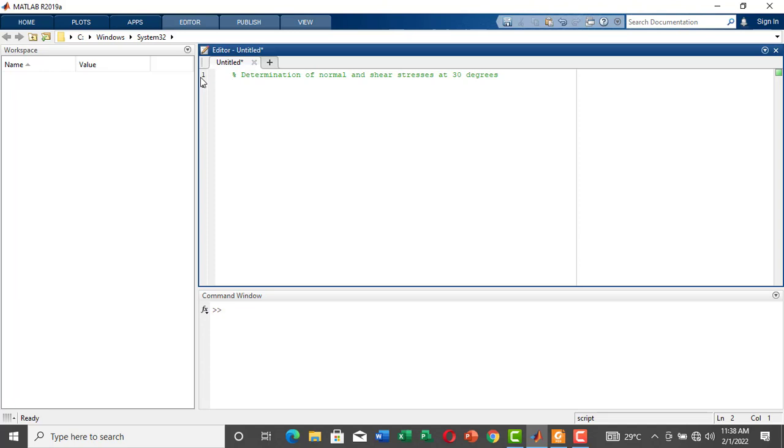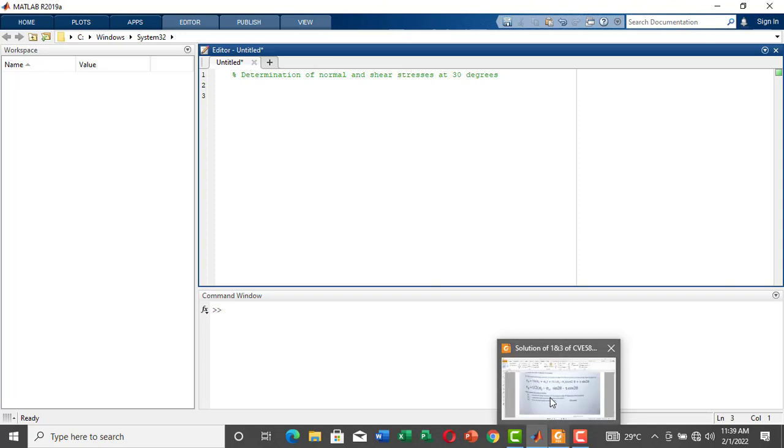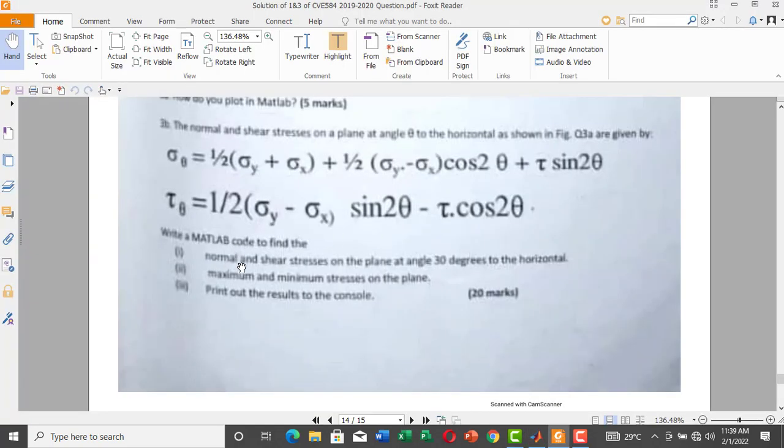When you come to the next line, Matlab usually numbers each row. So whenever you have a problem, it will be very easy for you to say, okay, go to number 14, go to number 12, go to number whatever. You can put a space as well, so that your code won't be too clumsy. Now the next thing is we want to determine the formula. The question says we should determine the normal stress and the shear stress, so we can do that one by one. The first thing you can say is normal stress.